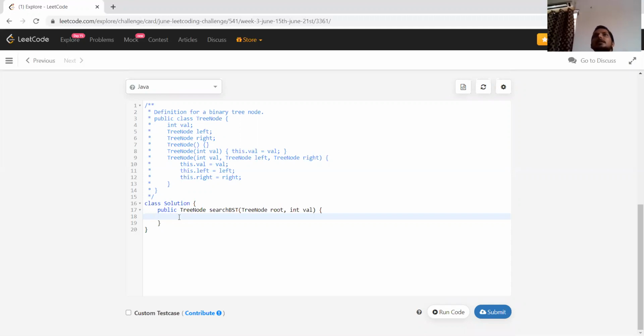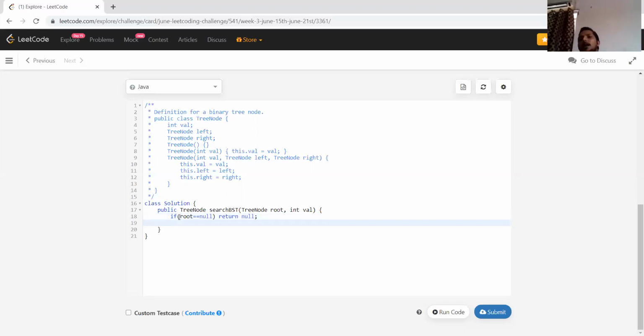For this particular case, what happens if root becomes null? We try searching for the element, and if we're not able to find it, what should we do? So the very first condition is, what if root is null? So if root equals null, I'm just going to return the null value.